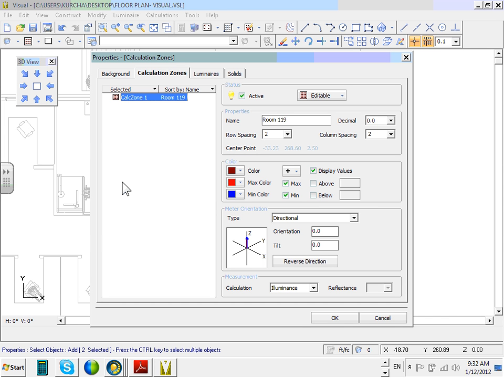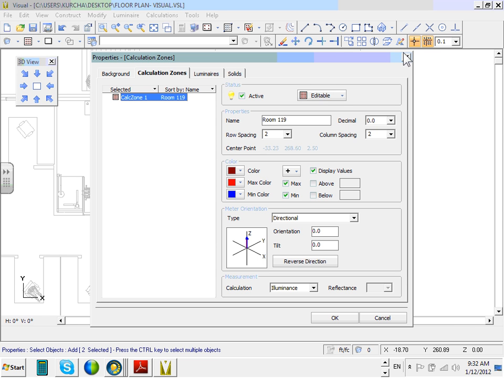The smaller the spacing, if you put 1 by 1 or a half by a half, it will take longer to do the calculation because you're forcing the computer to do more calculations. Every 2 by 2 feet, you'll have 4 calculations, one on every corner. You can make it bigger or smaller, but please take the default. You can change the colors here, but take the default. You can play with these at any time. Everybody can see that?